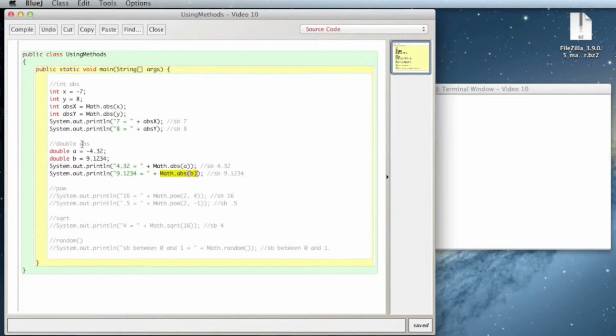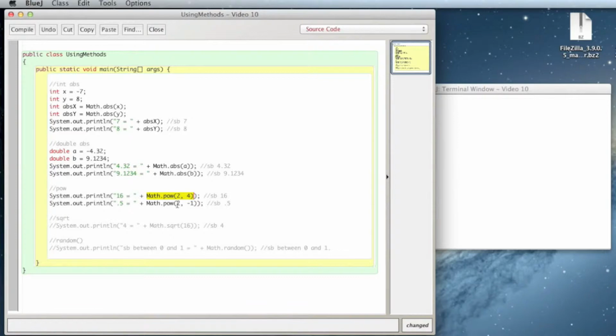Okay, so that's 2 of the functions of the math class, both absolute value. The next one is power, or pow, and basically this takes 2 arguments. The first argument, let me make that a little bolder, is the base, and the second argument is the exponent. So this is 2 to the 4th. 2 to the 4th should be 16. Okay, so that should come out to 16. So here's a case where a method takes 2 arguments, which is not too complicated. You just put them in the parentheses like that.